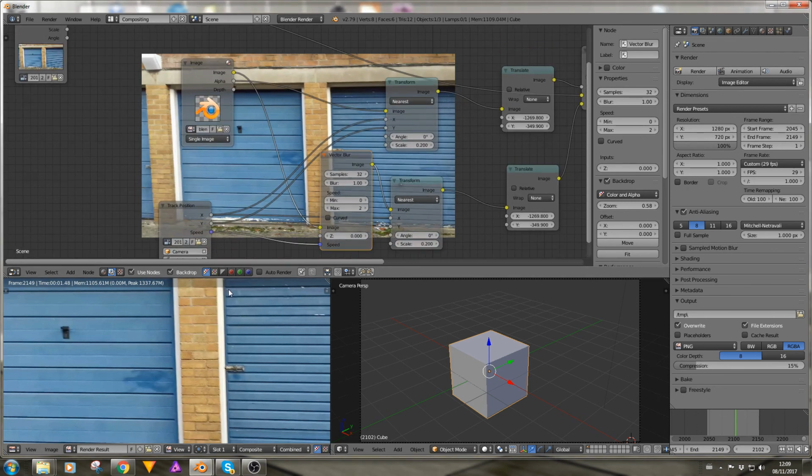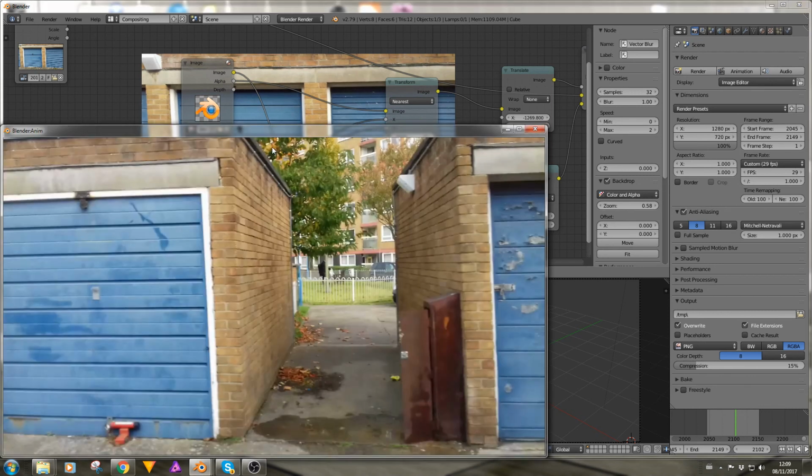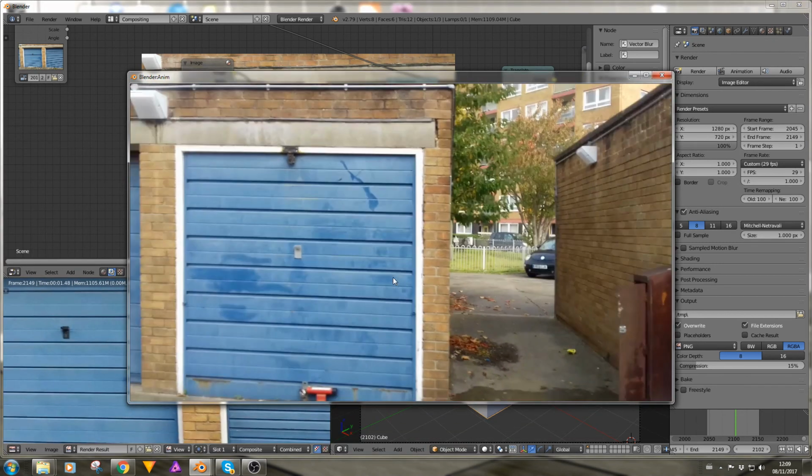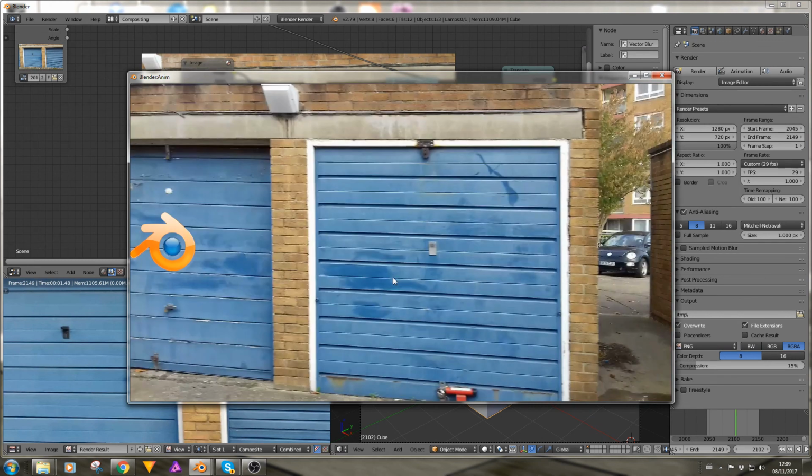Okay, so that's all rendered out. It took a bit longer than I hoped, but let's pop up the window and let's see what we've achieved.